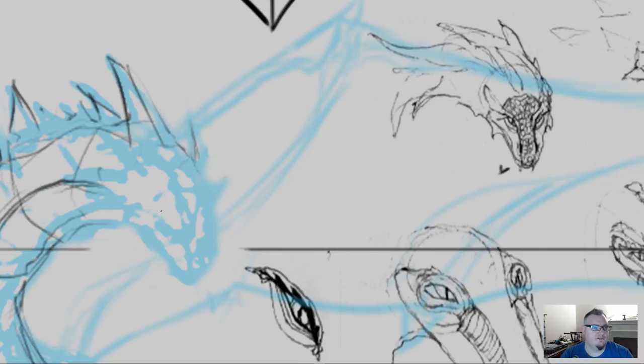So let's do big block in first. We know right about here we are going to want the eyes coming in. I really want these angled down in such a way that they are kind of scary to look at. So I'm going to create a little bit of the tear duct kind of details there. Haven't really talked about whether or not this guy's going to have a lot of scales yet, or the way that's going to look on the surface, but we need to get into that as well. So if we can avoid tons of those surface details tonight, I'm going to try, because I think we can get a lot of information in the line art without actually having to surface texture the entire thing up. But I want to have enough there to imply the details so that if people are asking, we kind of know what direction we're headed.